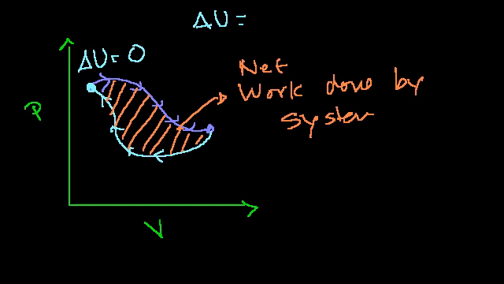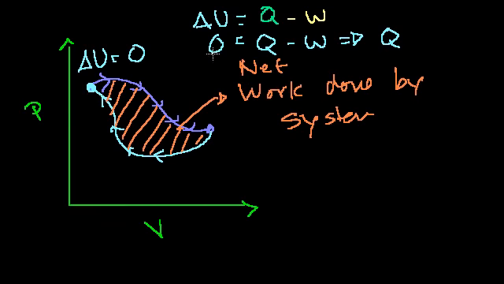And we know that our change in internal energy is defined, and this is from the first law of thermodynamics, as the heat added to the system minus the work done by the system. Now, if we go on a closed loop on our PV diagram, then what's our change in internal energy? It's 0, because we're at the same state. So 0 is equal to the heat applied to the system minus the work done. I've done this little exercise multiple times, probably the 4th or 5th time. We get that the heat added to the system, if we just add W to both sides, is equal to the work done by the system.